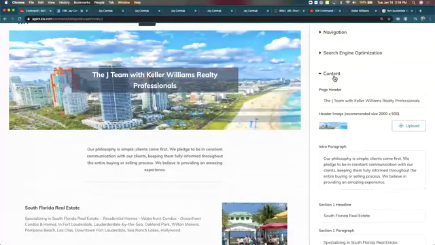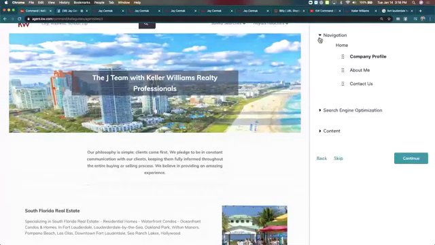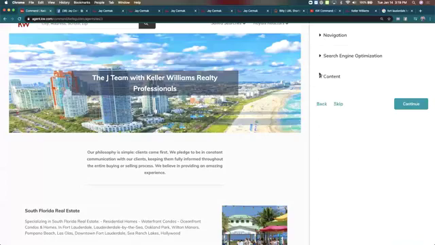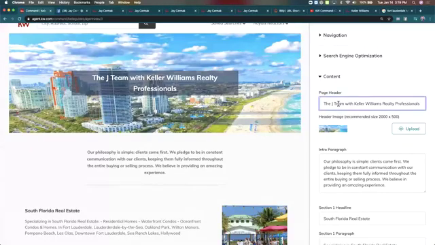Do you know where we are, or did you get lost? Not reading this thing on the right. I already wrote all mine in. Yours might look different. Page header, mine's. Yeah, mine has company profile, like, can't edit it. Because you're under navigation, guys. So next is search engine optimization. Right. Then the third triangle is content. That's where I am. Yeah, I'm in content. That's where it should be.